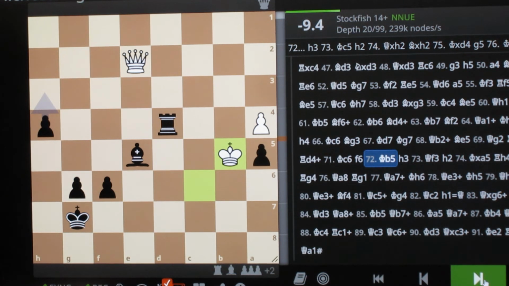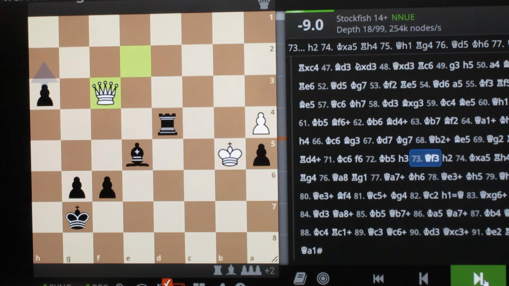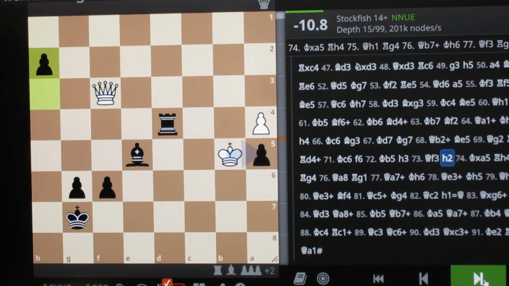You know, you always want to protect your minor pieces. Now, I'm probably getting the rook. Now, the computer says it's over at this point. Minus 10, something like that. That means it's over. So, my only problem is how do I get the pawn down there?